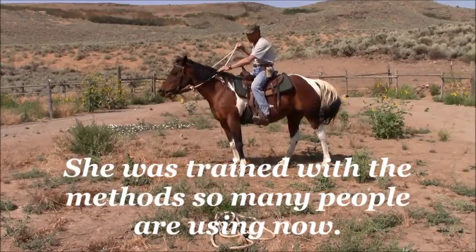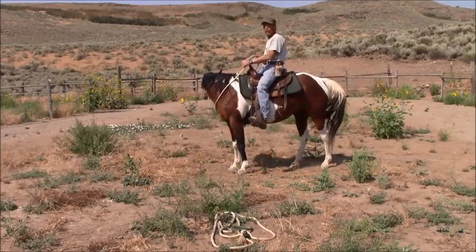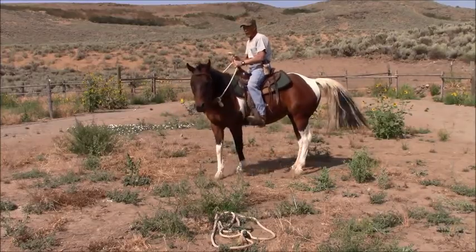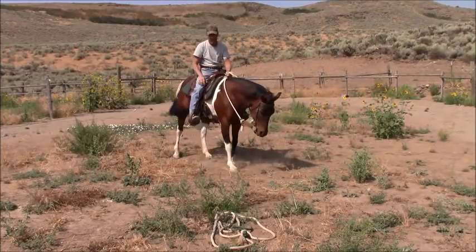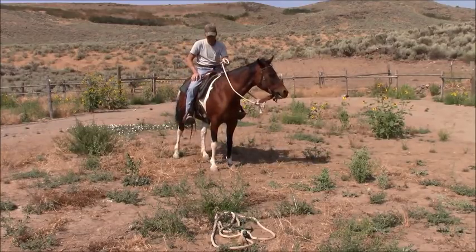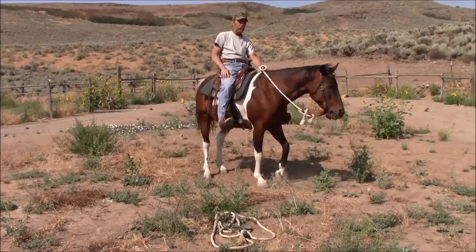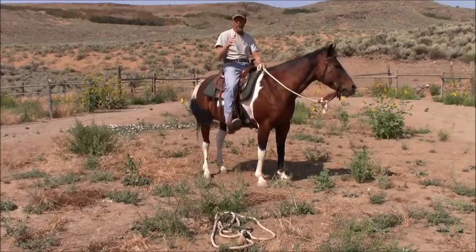Because if that's all you do is flex, you're going to get what I call rubber neck. She's had a lot of that, because that's how I rode when I started her — using the same techniques that everybody's using nowadays. Watch what all your friends do and do the opposite. So I sit and I'm holding my — now she's putting her head down. Watch what all your friends do and do the opposite.